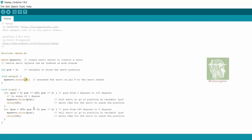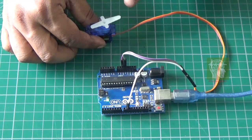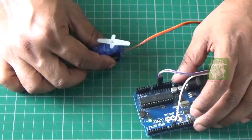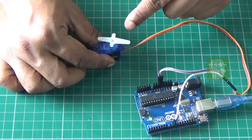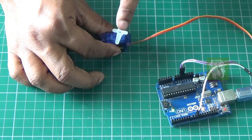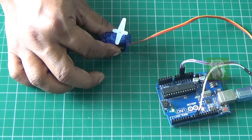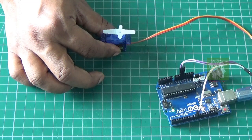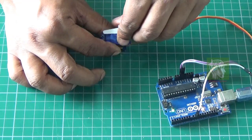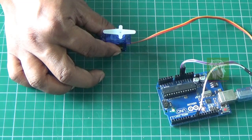After uploading the program to the Arduino, you can see it rotating and then coming back. To identify the zero-degree location and set the shaft position correctly, I add a 10-second delay at the very beginning of the loop. You can see it's not rotating initially, then it starts rotating. This gives enough time to see and set the zero position.